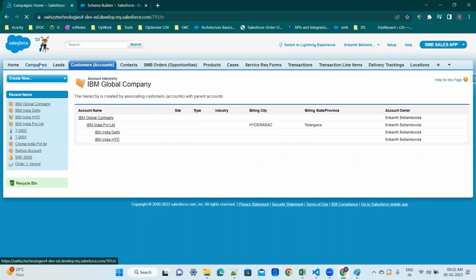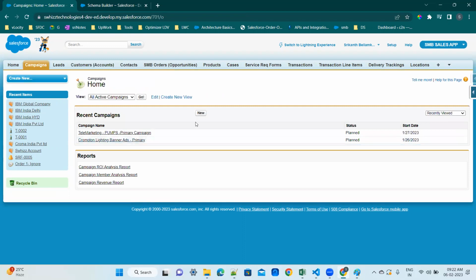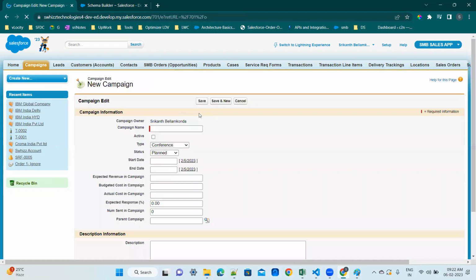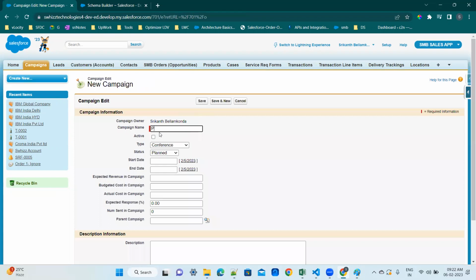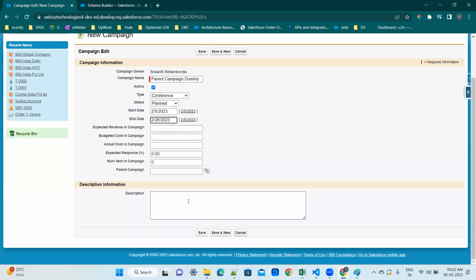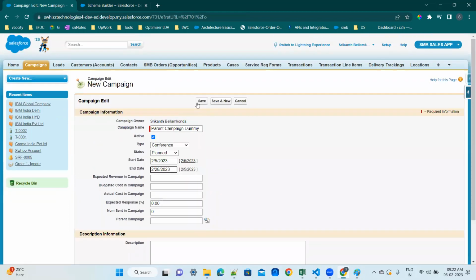When you go for the campaigns, let us say I'm creating a parent campaign. I'm just creating the parent campaign. See here, the campaign itself, it is a relationship.